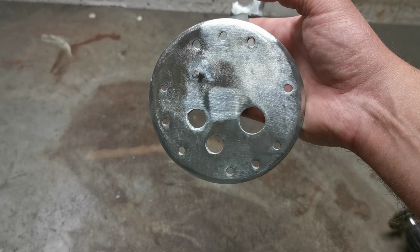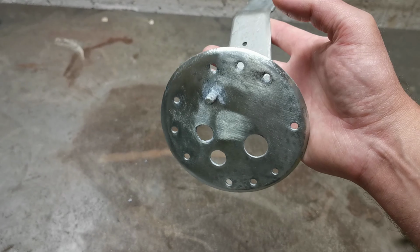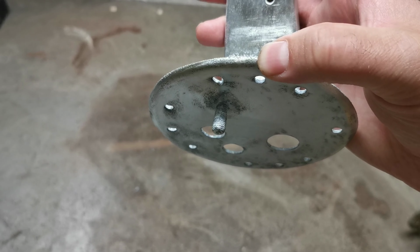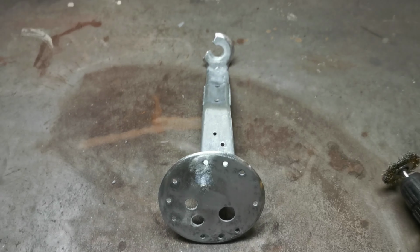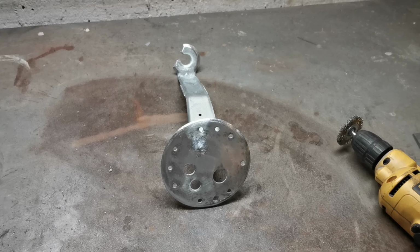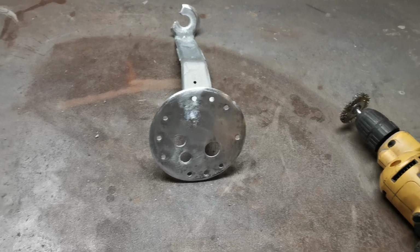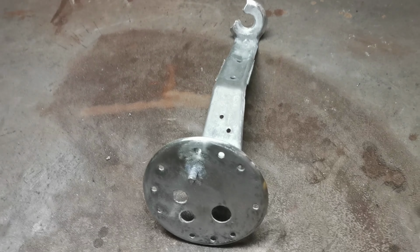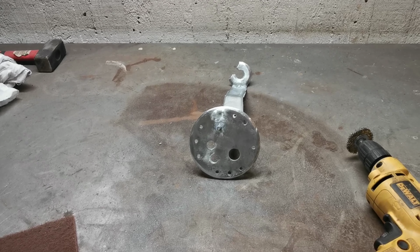First I need to improve the size of the holes for the pass-throughs. I will need to rethread that screw, and then there will be a bath of hydrochloric acid, distilled water, and then finally the bath for yellow passivization or yellow chromatation. So we'll see how that ends up.